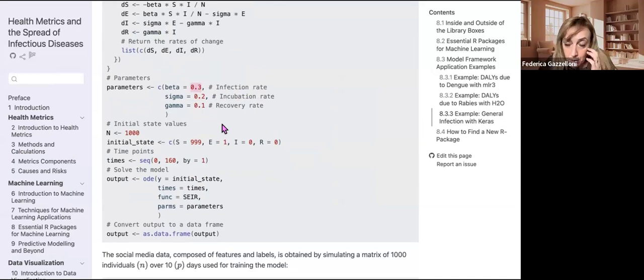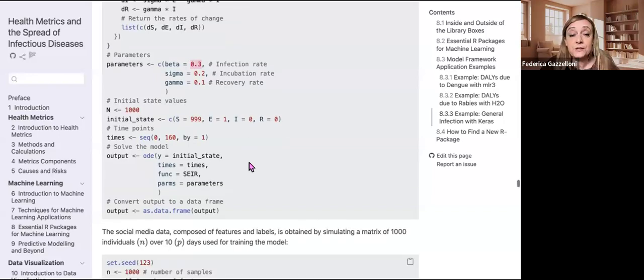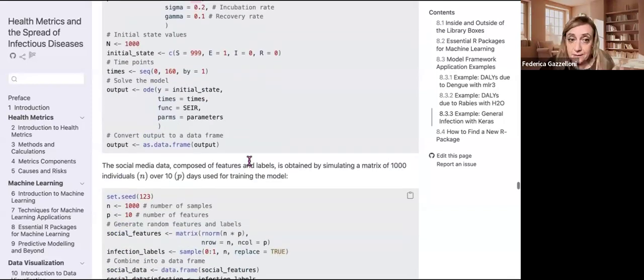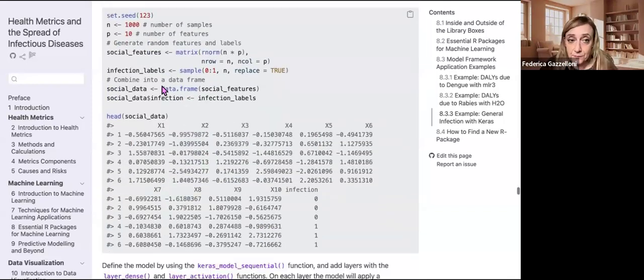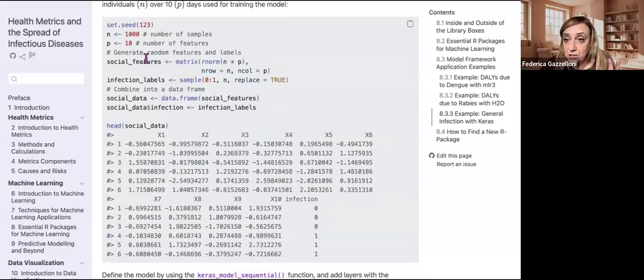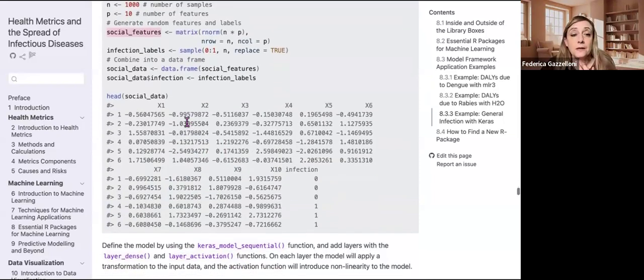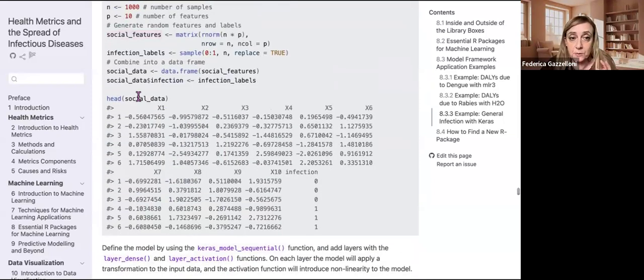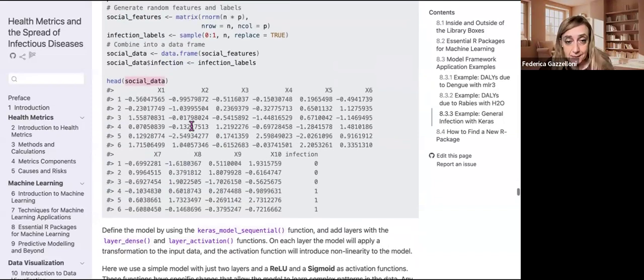We need more parameters, because in reality, more parameters influence this infection. And so we use some social features and build a new data set.